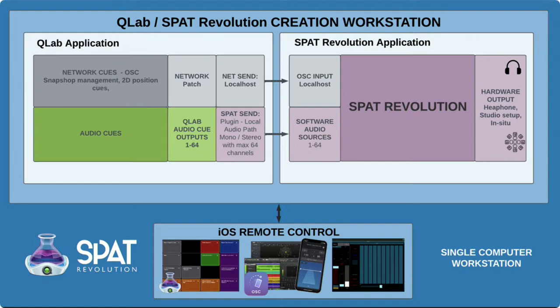Coming as source in SPAT as software audio. So on the SPAT Revolution side, software inputs, and if you look at the right side, hardware output. And that is new from 22.2. We support incoming from software and outputting to hardware. And that would mean outputting to what? Outputting to a pair of headphones. Could be, for that matter of fact, my little audio interface that I travel with. Or the local output on the computer, and be able to listen to what's going on and prepare the show. But yes, that hardware device can be the audio device for a studio system, for my output for my studio, or for that matter of fact, a larger count of audio outputs for a larger system on site, in a venue, on a design, on a show.